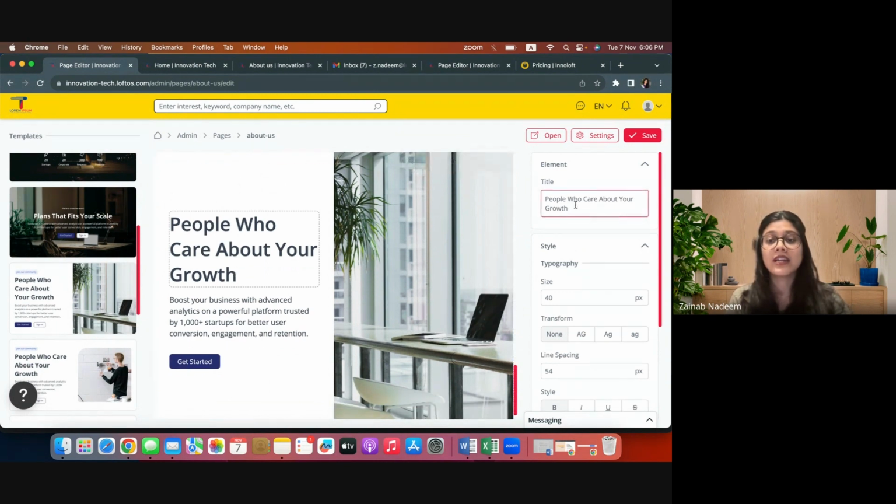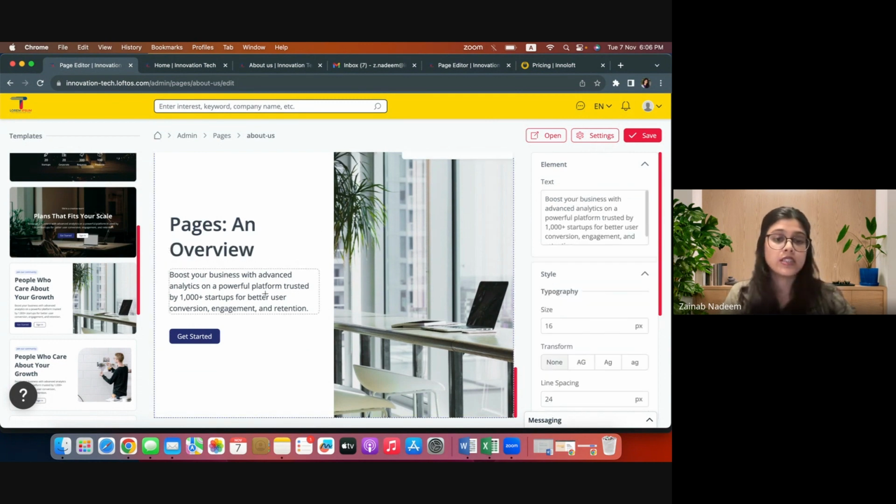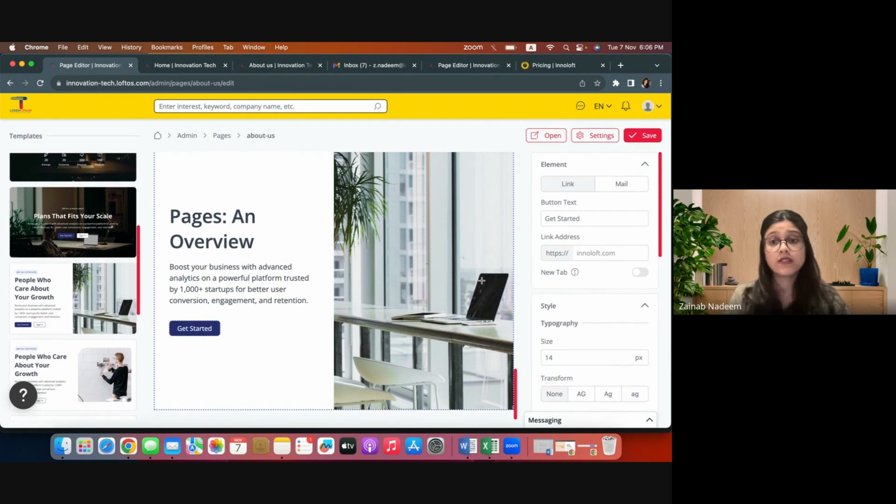You can just add in whatever you want to add here under title, for example, pages and overview. And then you can go ahead and add in your text here that you probably might want to explain or just put in. And then we have call to action buttons that allow you to link external addresses here.